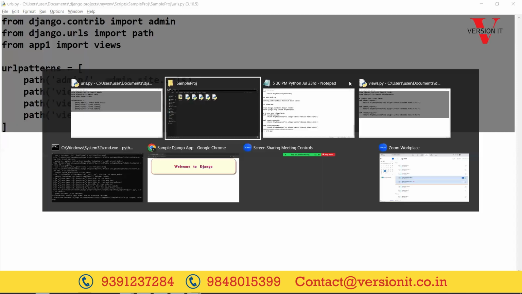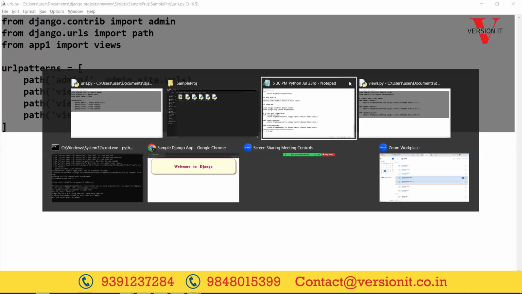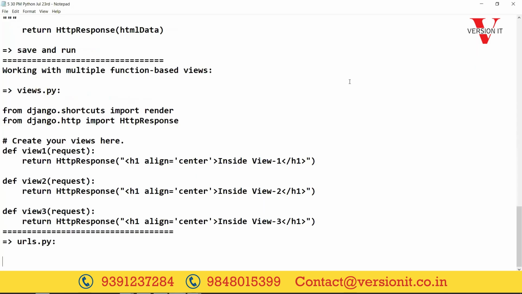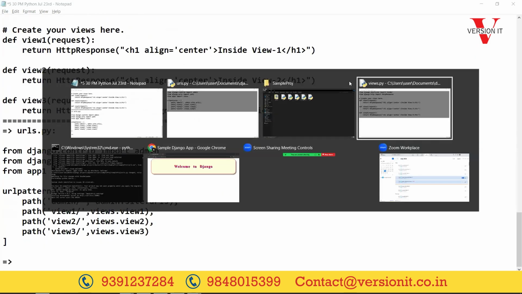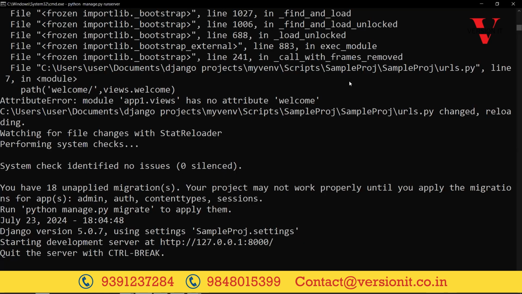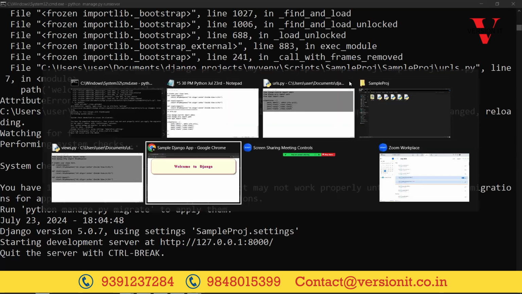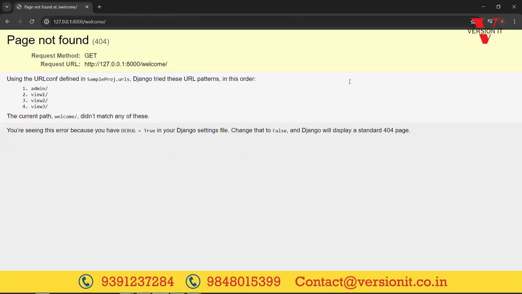This is exactly how we have to create the URLs. Once the URLs are created, when you go to the terminal, it shows starting development server at so-and-so URL, and quit the server with Control C. Now let's try to refresh the page. Page not found, a view called welcome not found. And how do we have to run it?